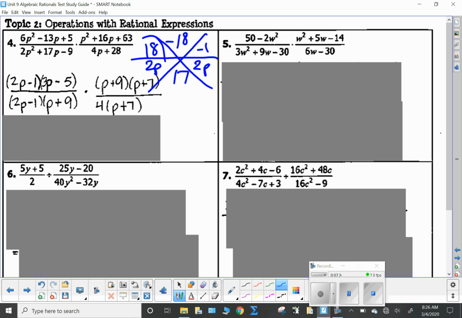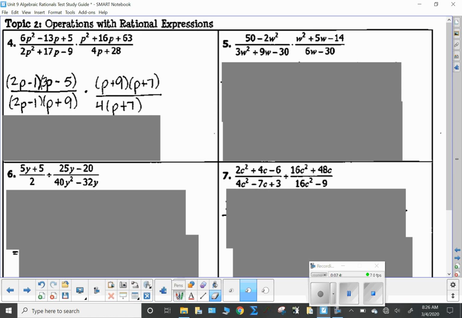At this point, I look to simplify this fraction, so that's 9 over p. This fraction, negative 1 over 2p, is simplified. Now I can bottoms up, and that's where I get the 2p minus 1 and the p plus 9. Okay? Again, this is factoring, so you've got to be able to factor. If you thought factoring was going to go away, I'm sorry, it's not.